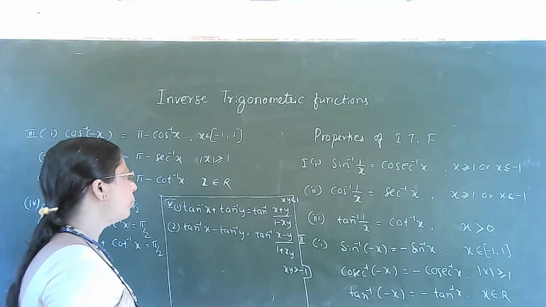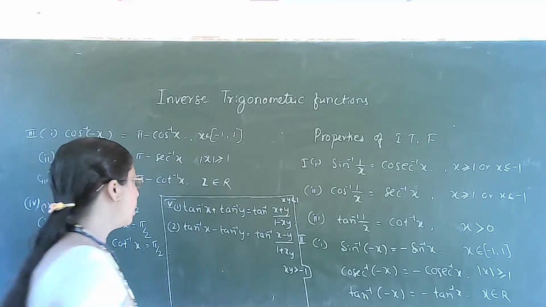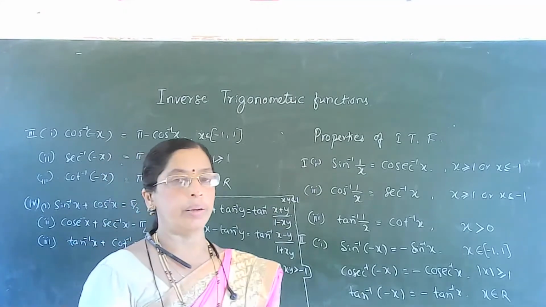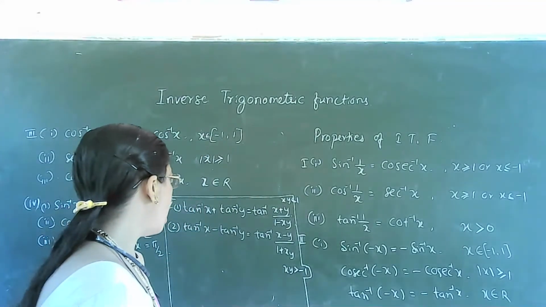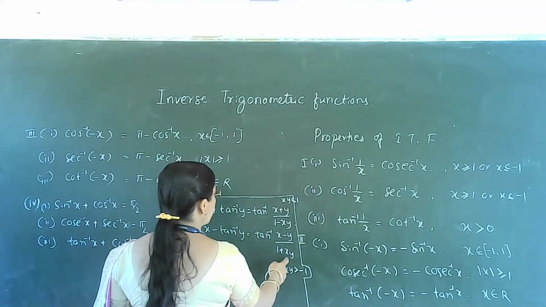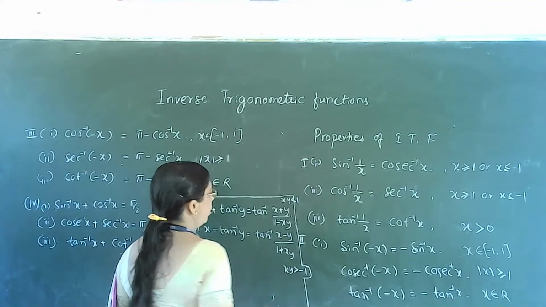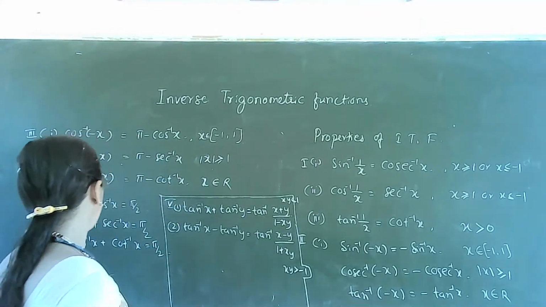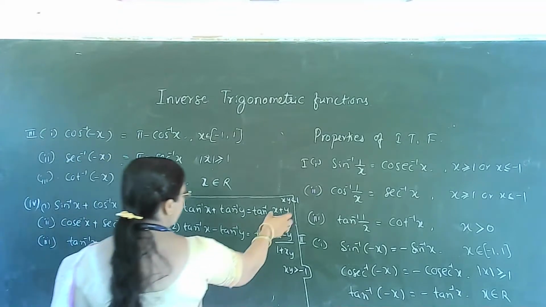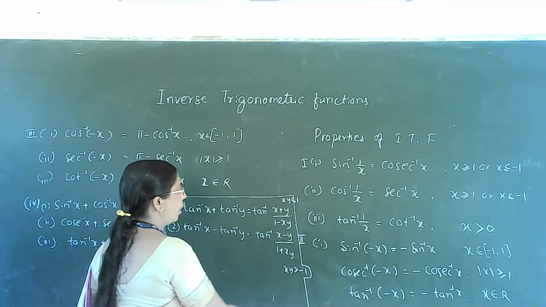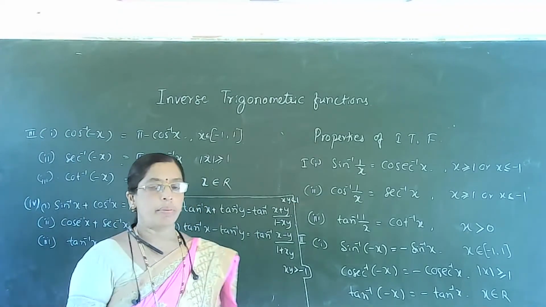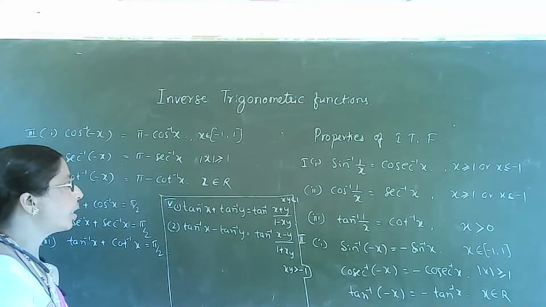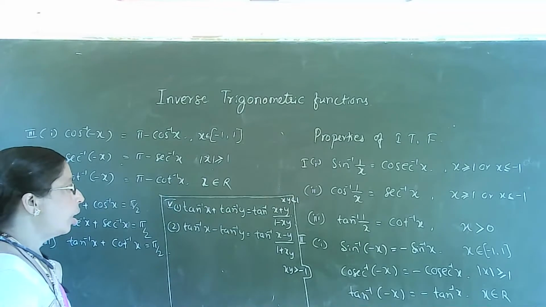Because xy is less than 1, 1 minus xy is not equal to 0, so it is not undefined. Therefore, it's not different. Here xy is greater than or equal to minus 1. Otherwise it is 0 or an imaginary number. Therefore, we restrict it: xy is less than 1 and xy is greater than minus 1. Therefore, these are the properties of inverse trigonometric functions.